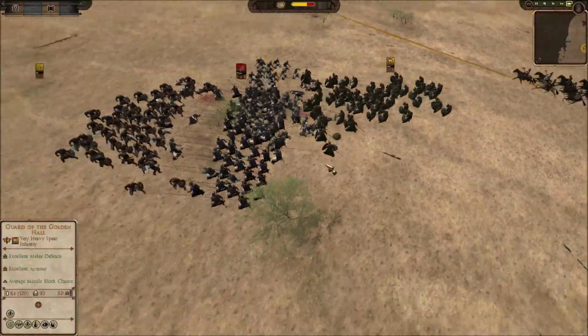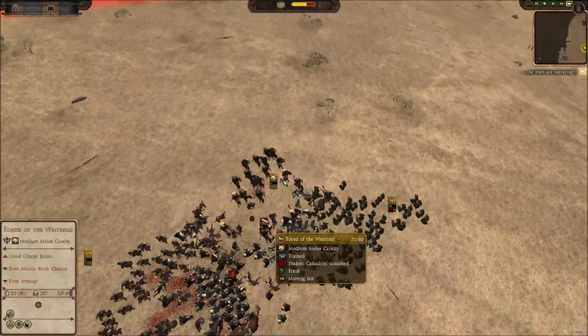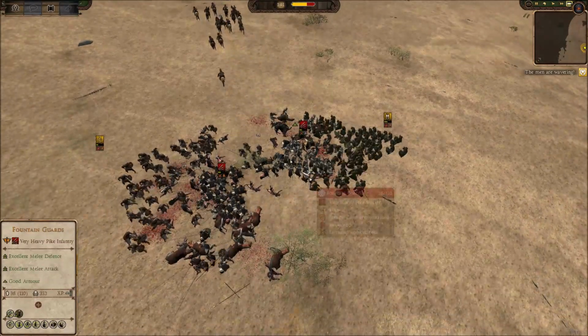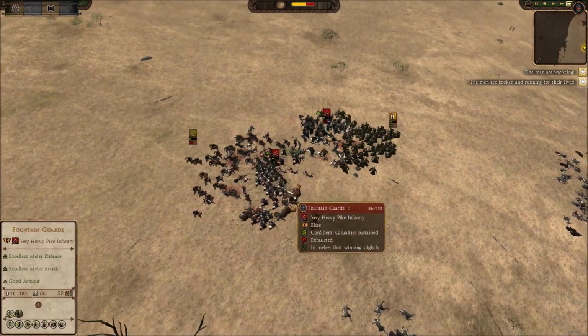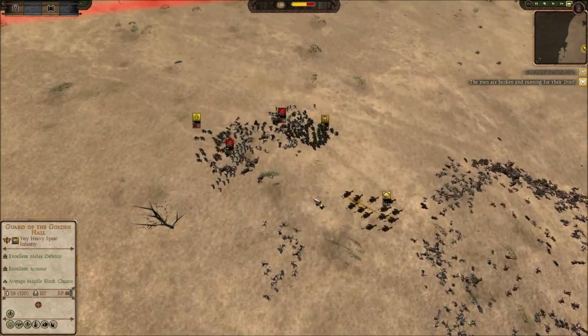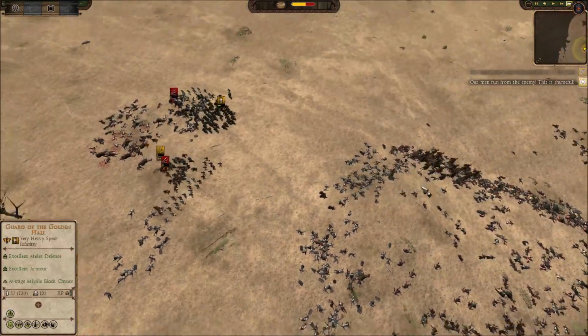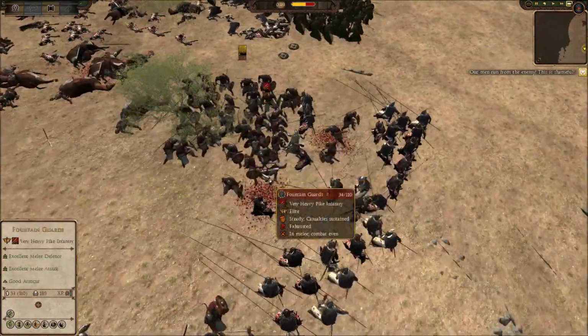So yeah, Guards of the Golden Hall, they're attacking this. I try to charge into the side with my cav. The men are losing faith. And yeah, my cav broke. This unit broke and then came back, and then I think they break again before I can even do anything. Or do they? Yeah, they break.